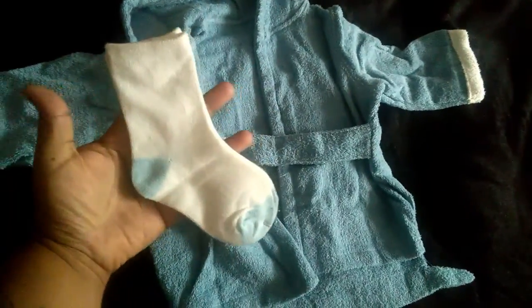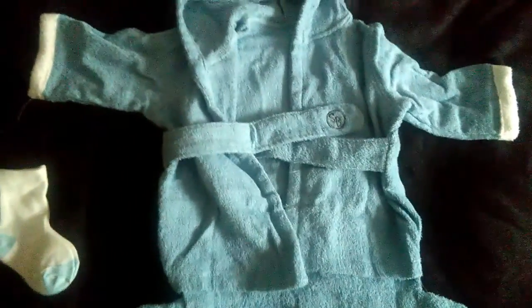It does come with these bonus socks that are in white and blue. Blue is really pretty much a boy color per se, but you definitely can use it for girls as well. Like I mentioned, I did use it for my niece. It's made from 100% cotton.